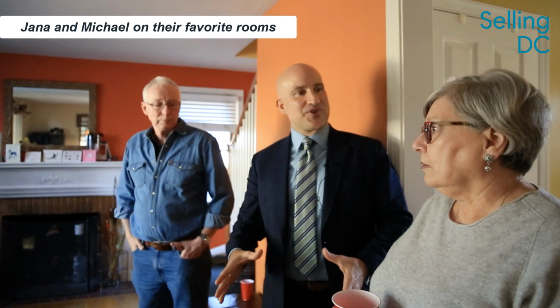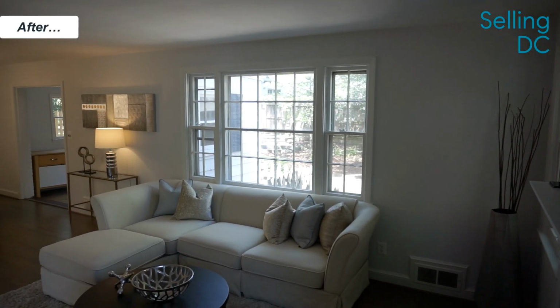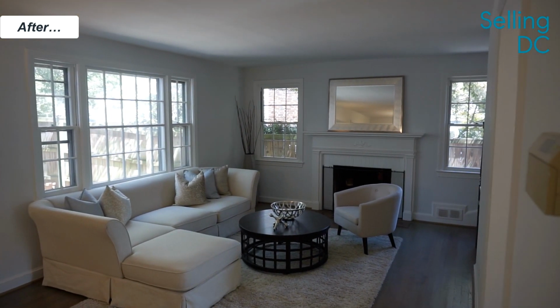All right, so let's talk about your favorite rooms in the house. Now, we're here in the living room. Is this one of them? This is one of my favorite rooms. When we walked into this house, it was empty because the people had moved out, and I saw that window, and immediately I said, this is it, because it looks out over the garden instead of looking out onto a street like usual front windows do. Combined with the fireplace, which is something that Michael and I always wanted. It was hard to get me out of this room.